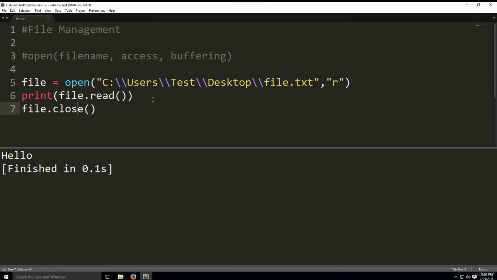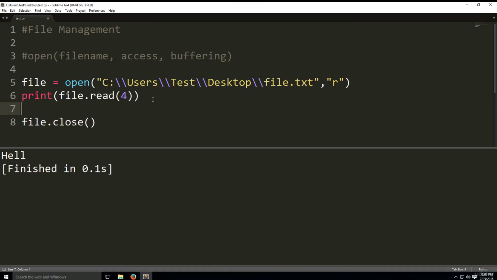All right, moving on. We can read a specific amount of characters in a file. So the parameter in read is as follows. Let's say we have 4. That means that's the number of bytes to be read. So that's approximately that many characters. So let's say we're going to read 4 bytes or 4 characters from the file. When I do that, hello has 5 letters, and now we're only reading 4 letters. And so that's pretty much it for read.